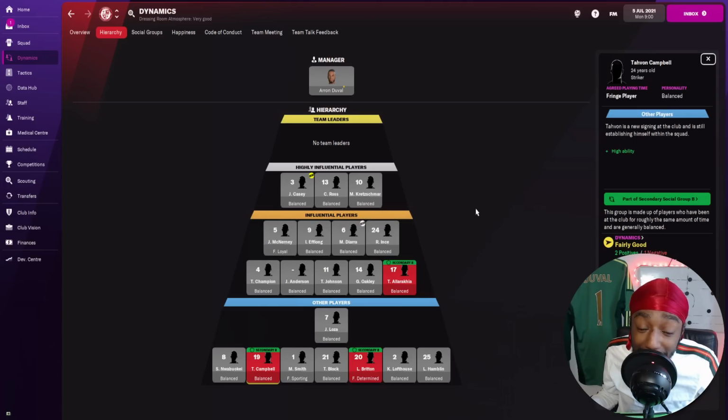So that is the team dynamics. These are the highly influential players, these are the influential players, and these are the other players. But Tavon Campbell, I'm sure, will become a highly influential player. I mean, you can tell that I'm so excited to be using Tavon Campbell.